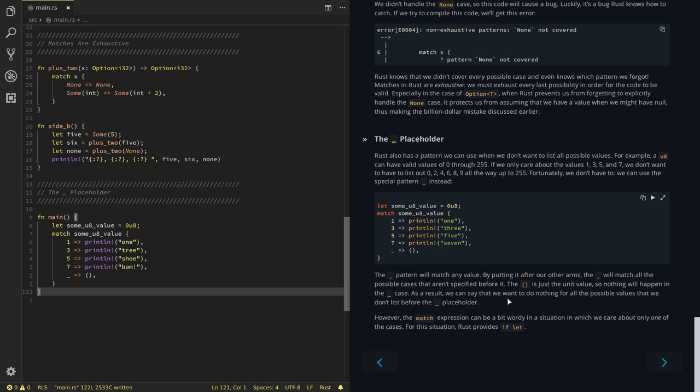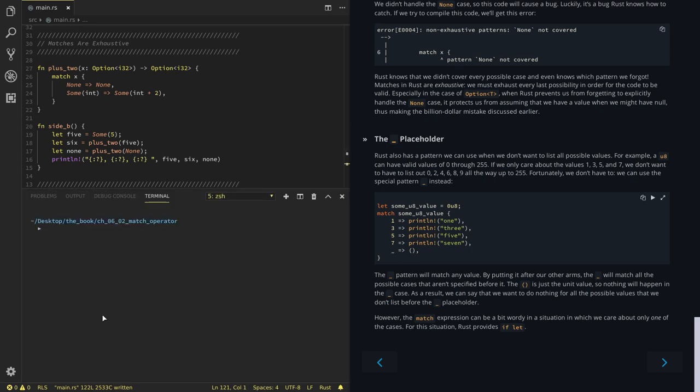As a result, we can say that we want to do nothing for all the possible values that we don't list before the placeholder. Let me read that again. As a result, we can say that we want to do nothing for all possible values that we don't list before the placeholder. Okay? Let's run it.